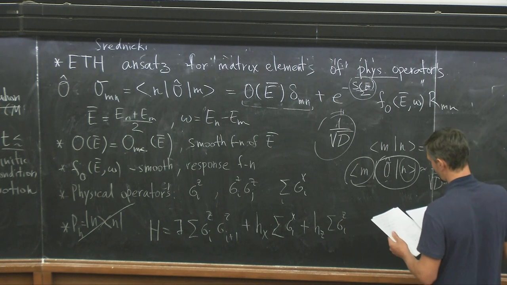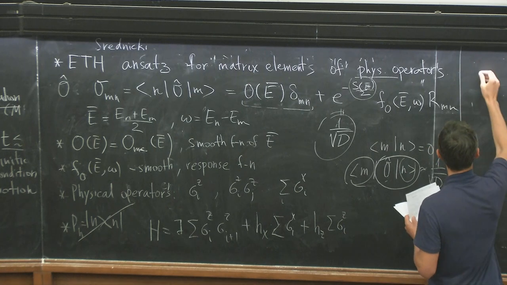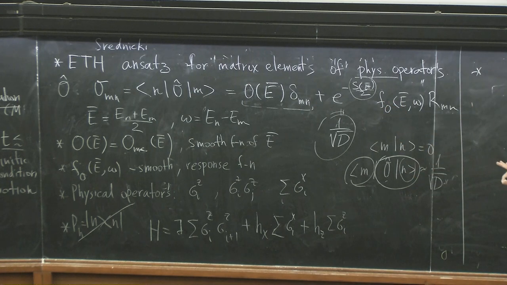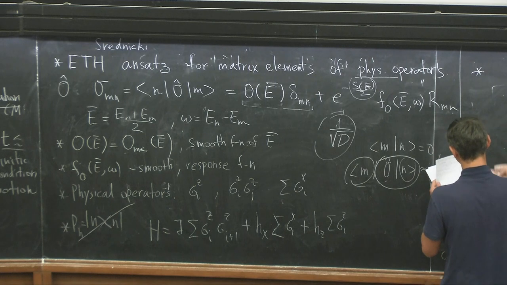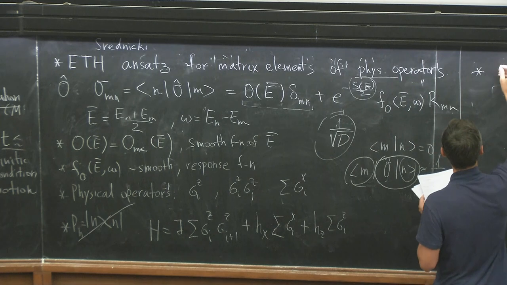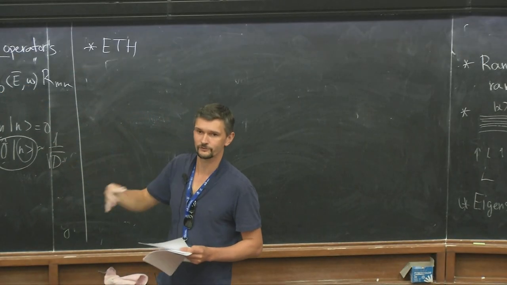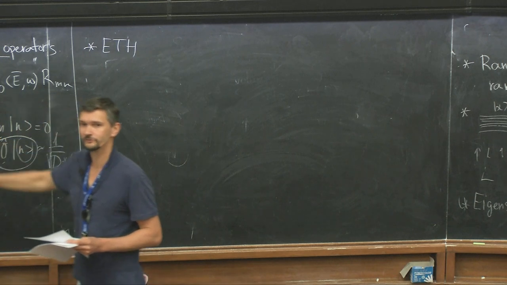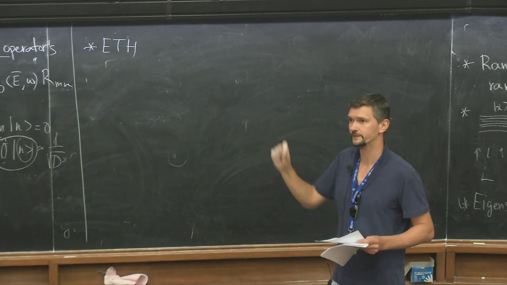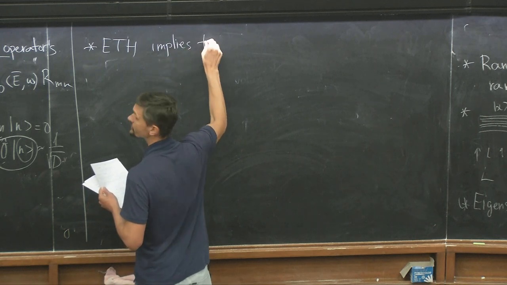Now, maybe one more comment on the ansatz. I'm assuming that Anatoly covered this in some detail. There are maybe just a couple of comments. First of all, we know that this ansatz implies thermalization in a quench experiment. You can relatively easily derive that if you start from a non-equilibrium state, then at long times it would fall to the microcanonical value of observables, and the temporal fluctuations around the state would be exponentially suppressed in the system size. And so ETH implies thermalization.